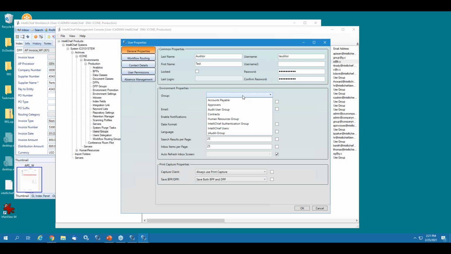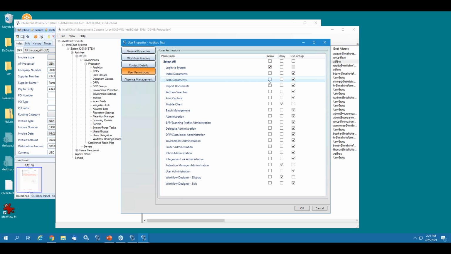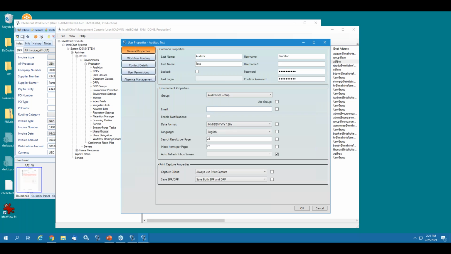And now we're going to assign that user to the group here. Also, if you wanted to, you could define individual permissions specific to that user, or you could keep them at the group level. I recommend trying to use the group level wherever possible. Oops, I didn't add an email address. So in this case, since they don't have an email address, we're just going to say use group.